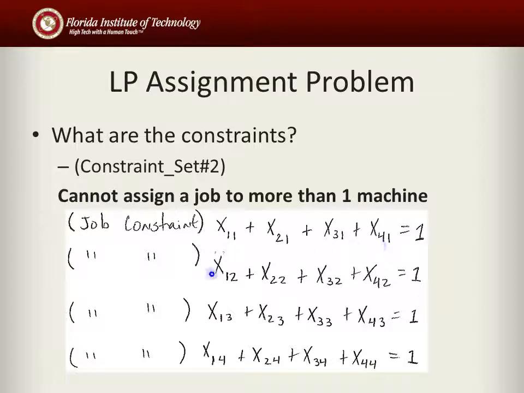The same thing applies for each of the different jobs. This is a constraint for job number 2, meaning it must be assigned to a machine. And the previous set of constraints specifies that a machine can only do one job. So this takes care of the whole problem: each job must be worked and each machine can do only one job at a time. Since we have 4 machines and 4 jobs, we just have to assign one job to each machine, one job per machine.